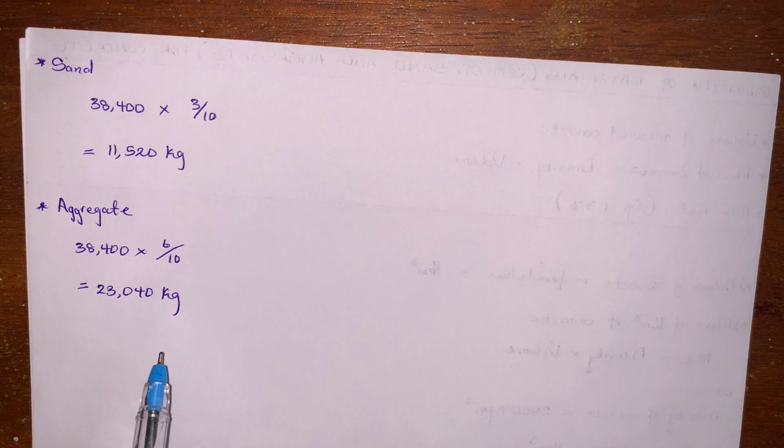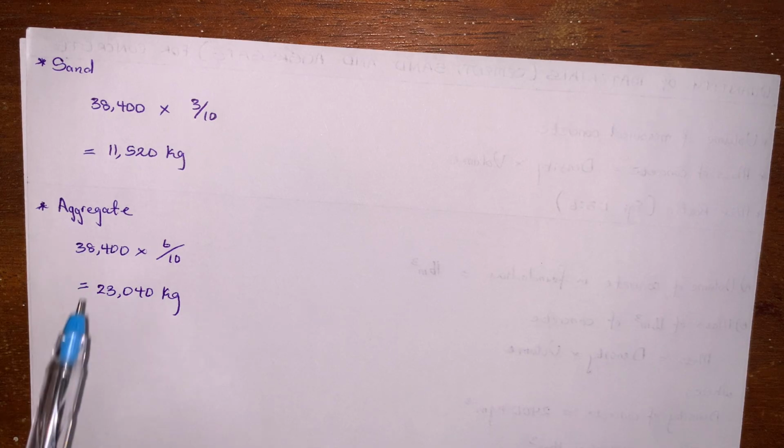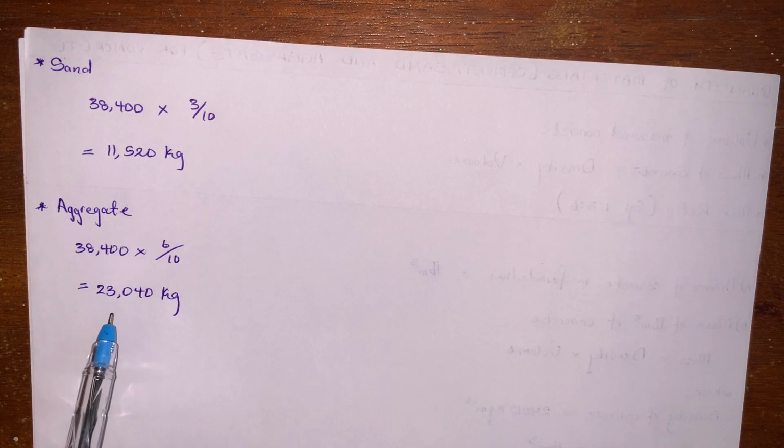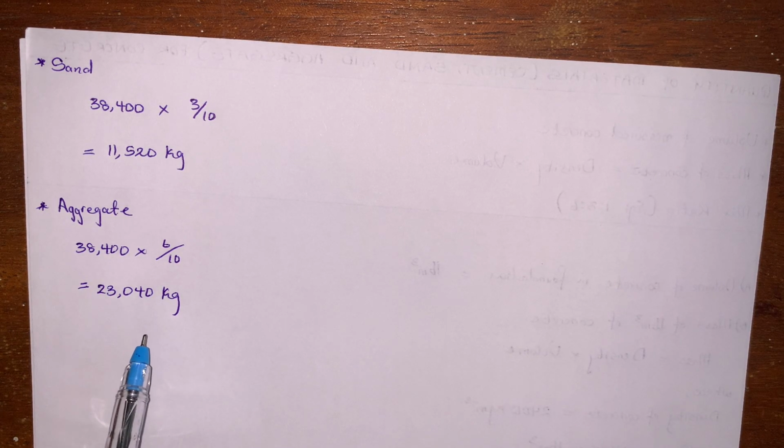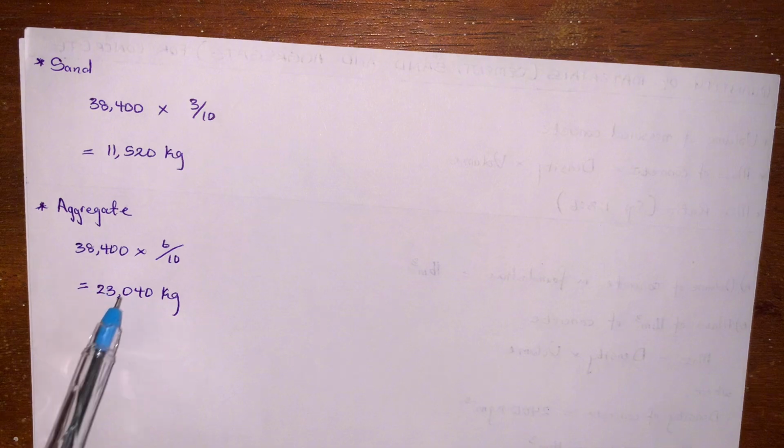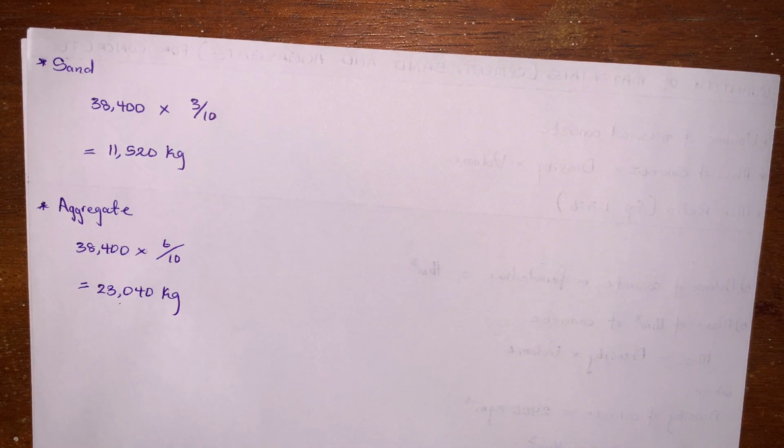So if you want to know that you are correct, by the time you add these individual masses for the cement, sand and aggregate together, it is going to be giving you the total mass of the concrete that you've already calculated, which is what? 38,400 kg. Just try it and see. Add the individual masses of the aggregate, sand and the cement together. It will give you what? 38,400. That we've already calculated to be the mass for 16 meter cube concrete that we're assuming we measured.